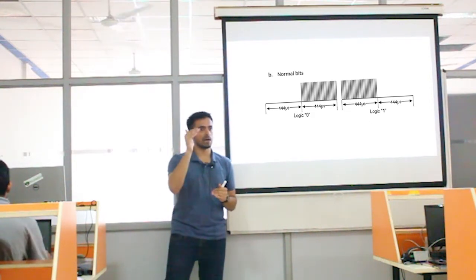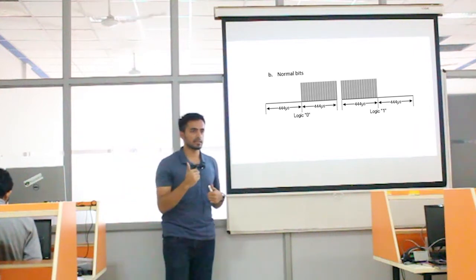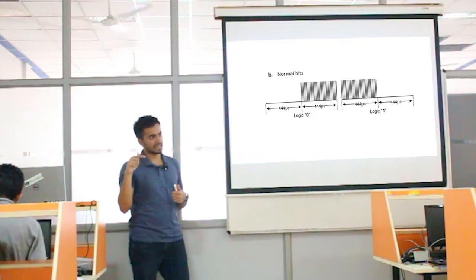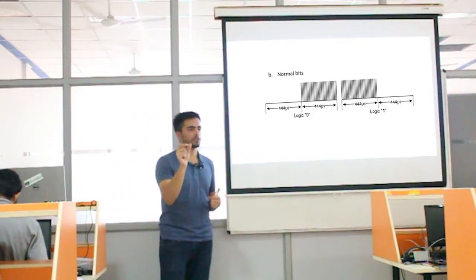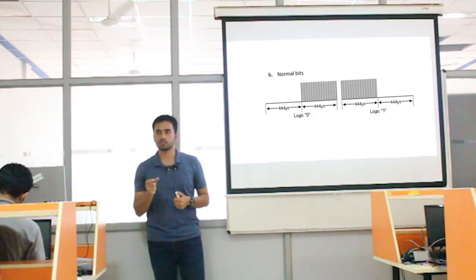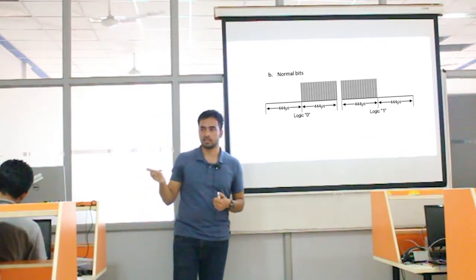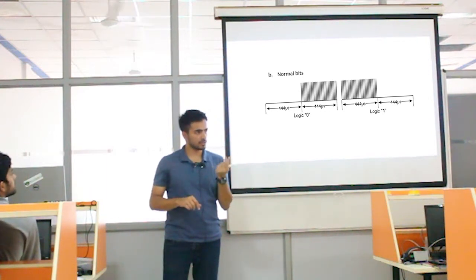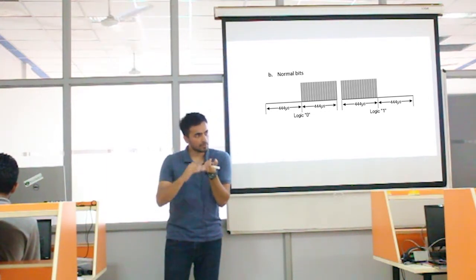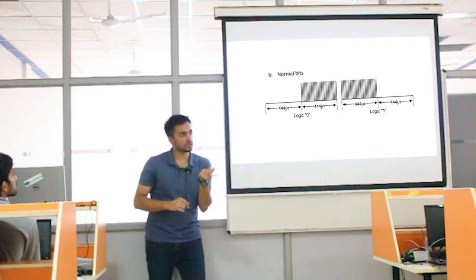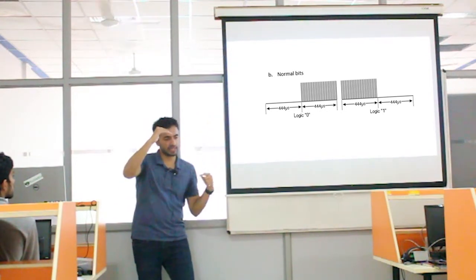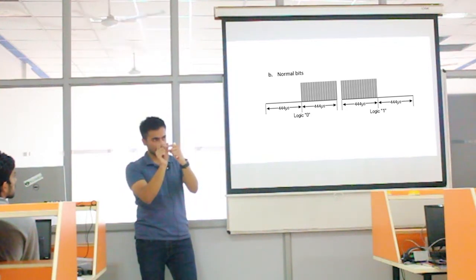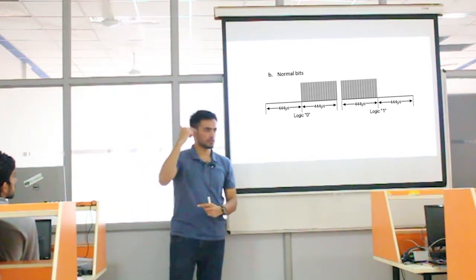Half of the time is on, half of the time is off. So you're dealing with 1 by 72,000 of a second that it has to be off and it has to be on. So those are the crucial time periods you're dealing with to modulate it at 36 kilohertz. Right. So in that case, you have to have a timer which runs for that much time, and during that time the GPIO is off. As soon as that time is over and the GPIO is supposed to be on, it hits an interrupt. In that interrupt, you switch on the GPIO. Again, that time passes, you switch off the GPIO, and so on.